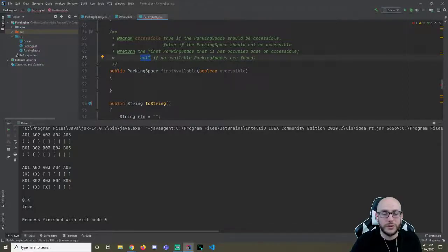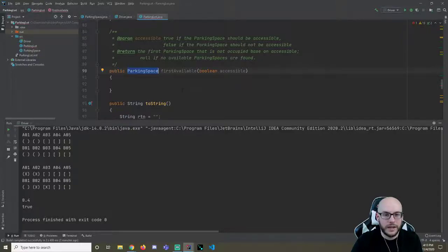I wouldn't focus on it too much. I like it because it indicates that there's nothing available there. It has the potential of creating null pointer exceptions later on, like if you were going to actually use this program. One option is to create a generic parking spot on the fly. Maybe we create spot A00 and we return it.